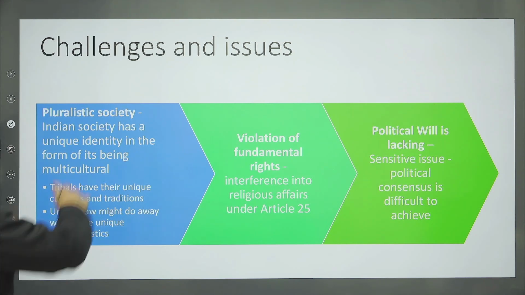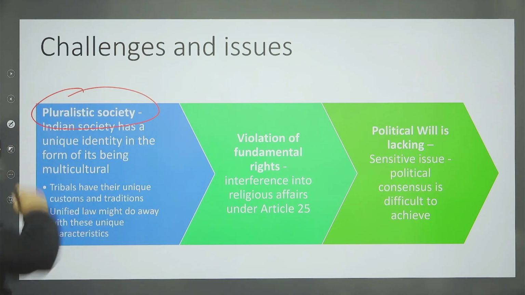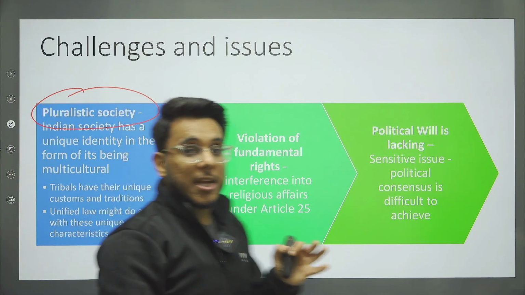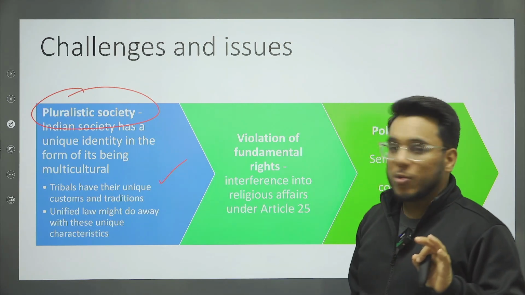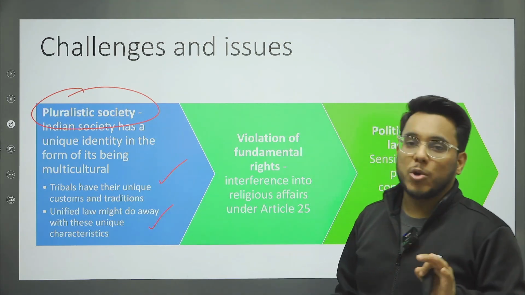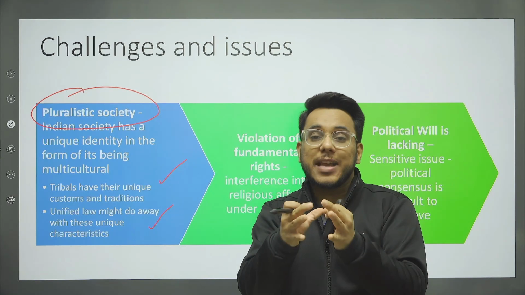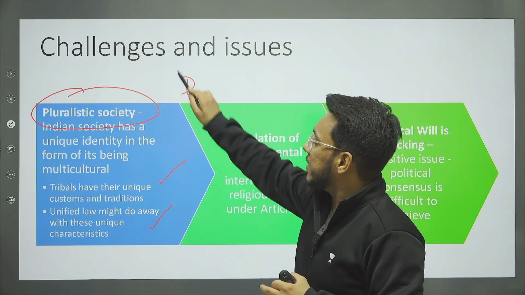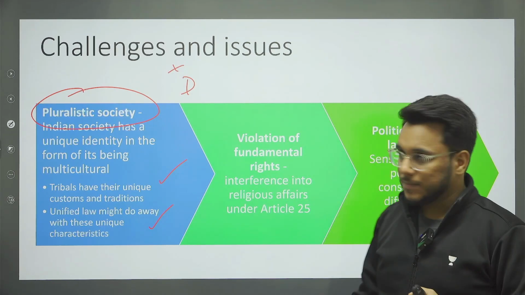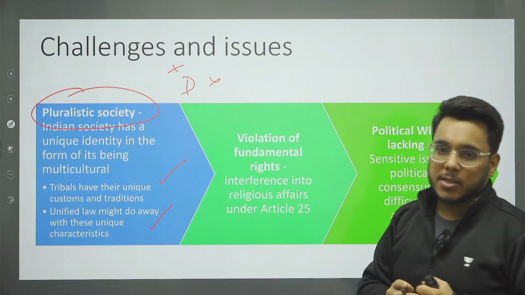The first and biggest challenge is that India is a pluralistic society, and as a pluralistic society, we always talk about diversity. We take pride in our diversity, in our culture. Tribal people have their own unique rights, many other communities have their own unique rights, and homogenizing all these unique rights will be a significant challenge to the diversity of India. It will impact the diversity of India.